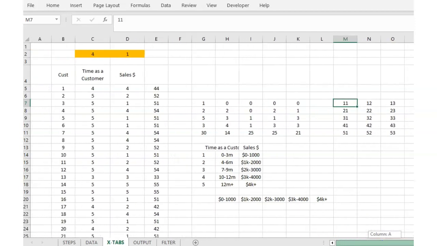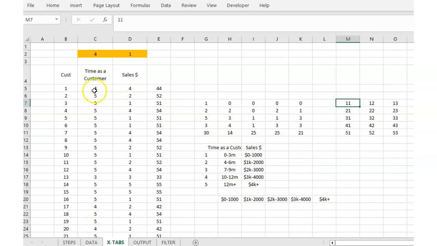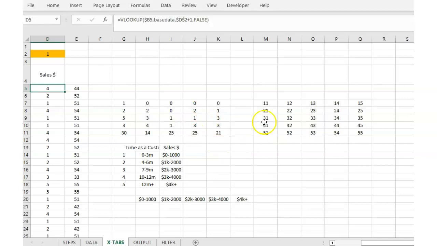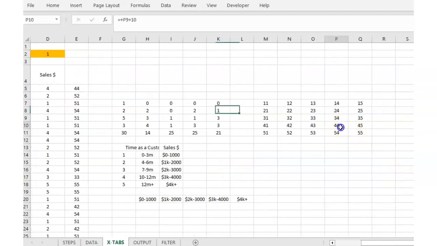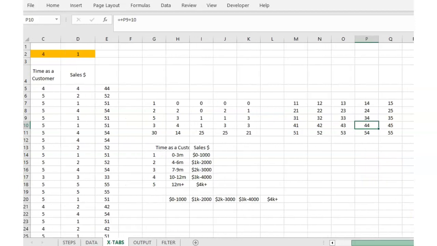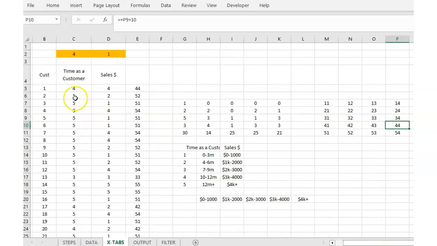Okay, so what I do is I've got to turn these two variables into where it should fit in the cell. So what I do is simply give me the first variable, times it by 10, so that 4 becomes 40, and then add the second variable, which is 4, 44. So that means that this person will sit in that cell. Okay, this 5, 2 becomes 52. They will sit in this cell.